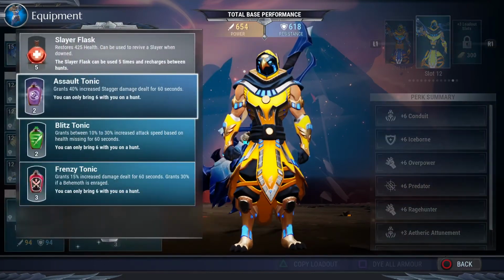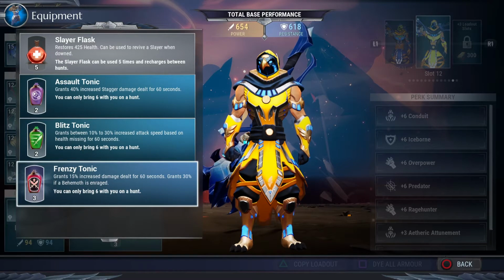So for the tonics, if you can afford it, I would suggest using a Soul Tonic, Blitz Tonic, Frenzy Tonic. Those are really good tonics right now, especially, like I said, since Lady Luck's Barrage is all based off of stagger damage. The last escalation was based off critical strikes. This one's based off stagger.